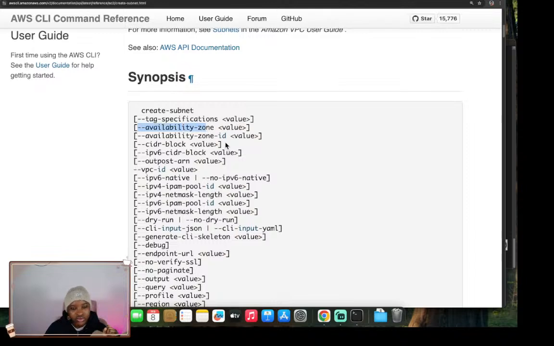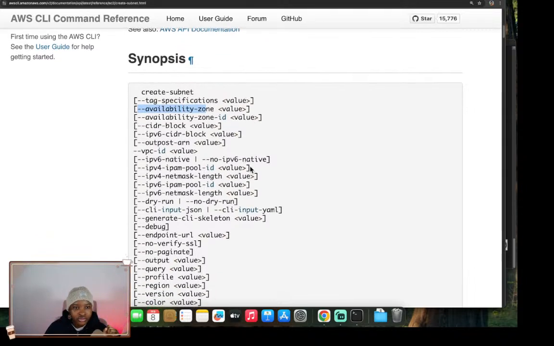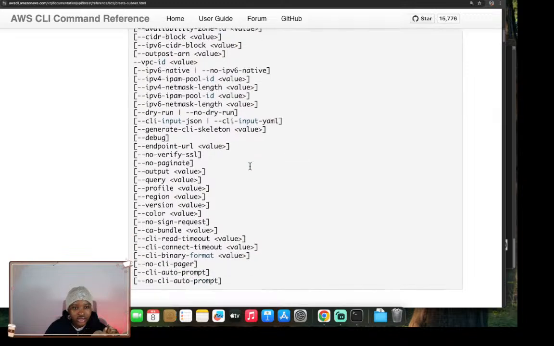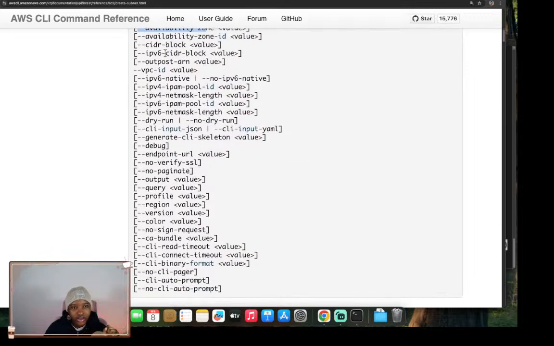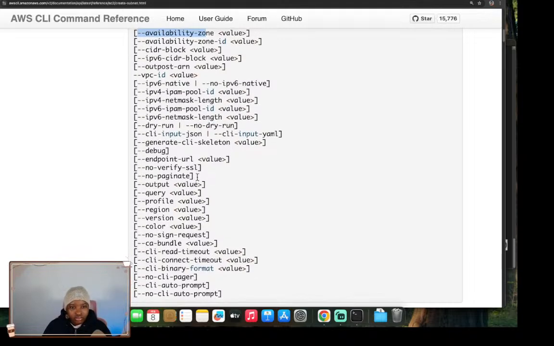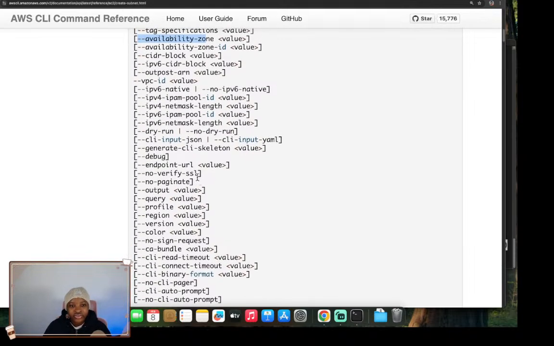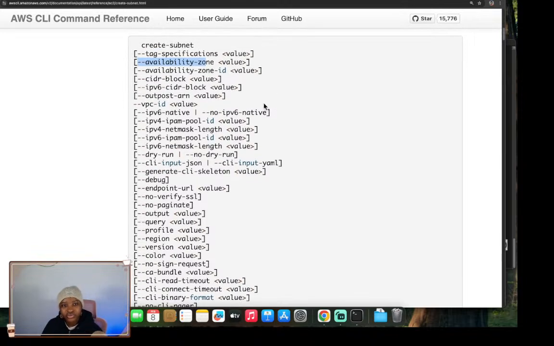Yes, availability zone ID. And what else do we want to have? Our CIDR block, yes. Let's see. Region, CIDR block. I think we have everything that we would need. Let's start filling it in. As you can notice, I'm not adding tags to them because it's going to be a lot of typing to be adding tags to everything. But let's go with our availability zone.